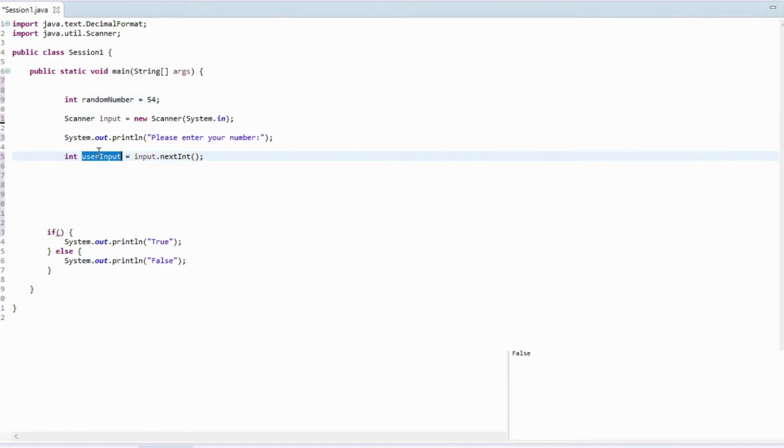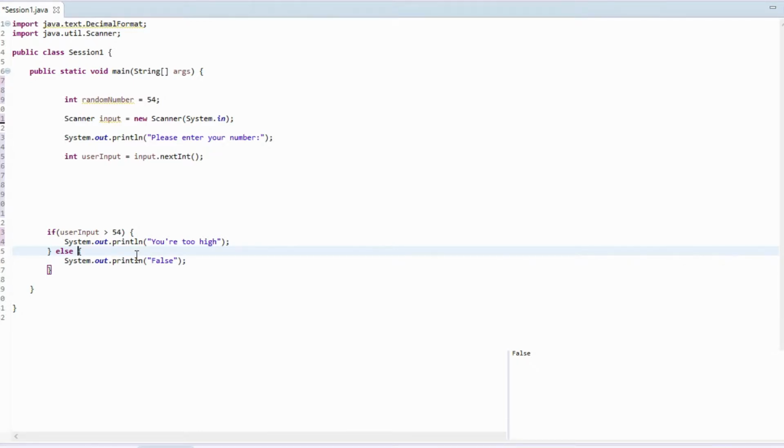So let's say if user input is greater than 54, we're going to print out you are too high. Else, and this goes into another thing called else ifs.